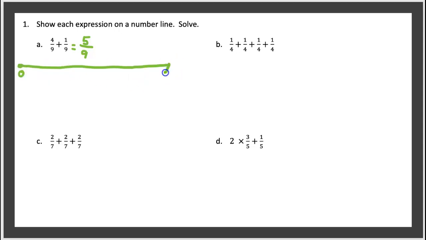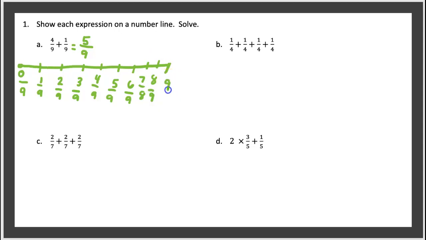So a fraction is a smaller part of a number. Okay, so we've got all of these fractions in between 0 and 1. But for the sake of it being a fraction, I'm going to put the denominator as 9. So I'm going to scoot over a little bit. This is going to be 1 over 9, 2 over 9, 3 over 9, 4 over 9, 5 over 9, 6 over 9, 7 over 9, 8 over 9, and then this would be 9 over 9.